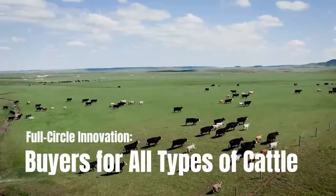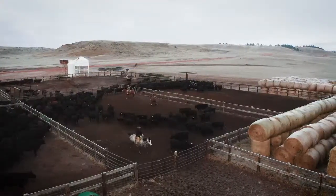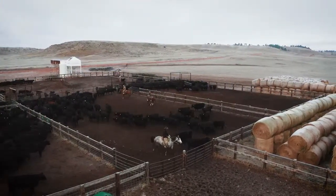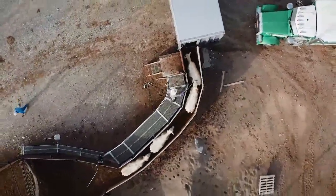And then if that doesn't work, if you just want to say, hey, I want to sell my cattle today, and you call your rep and he says, hey, I got a buyer for them, we'll do a private treaty deal. Our job is to merchandise cattle. Commodity cattle, if they're calves right off the cow, if they're program cattle, there are multiple buyers for each of those segments.